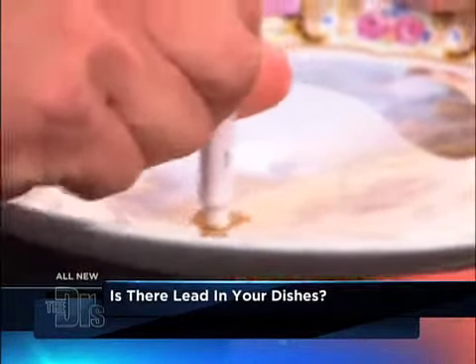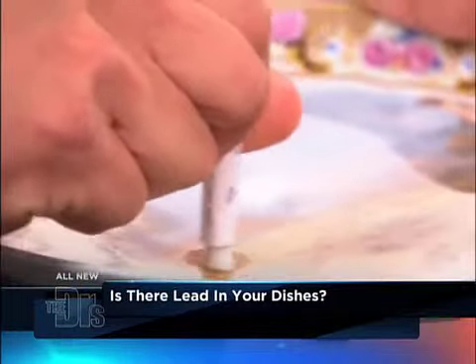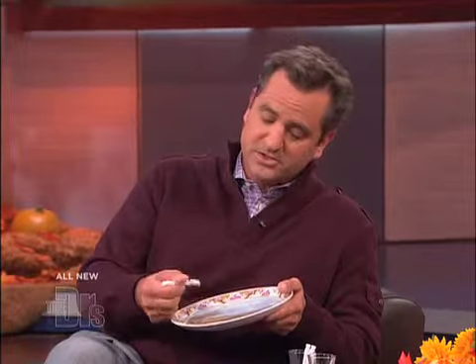It's so important because lead can cause a really lot of problems in the body. In kids and adults, it can cause weight loss, fatigue, irritability, developmental problems, even reproductive problems in moms — and that's a big deal. Lead can affect almost anything in your body, almost every organ. And particularly if you reach a toxic level, which is really easy to do with small children.